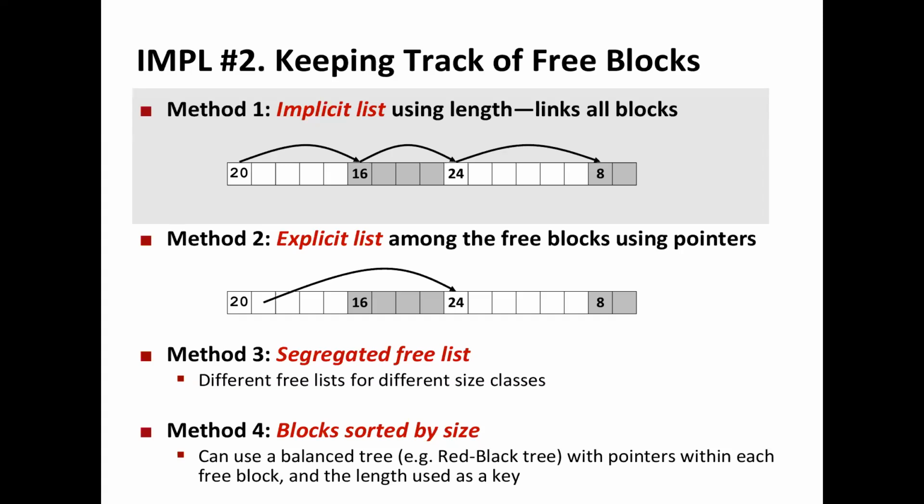The idea here is that we don't distinguish between allocated and free blocks. And we don't really have any list that we keep. I mean, we don't have any explicit list for free blocks. Rather, we just iterate through the entire heap. We go to the very first block. Now we know the size of that block, so therefore we can calculate where the next block is, and go to the next block. That next block can be an allocated or a free block. So we're going to go after this block to the next one and so on, right?